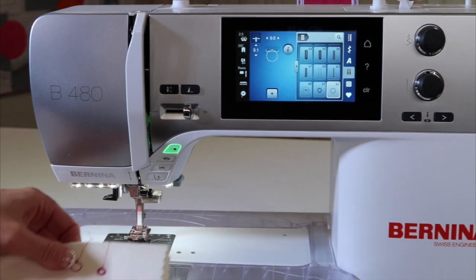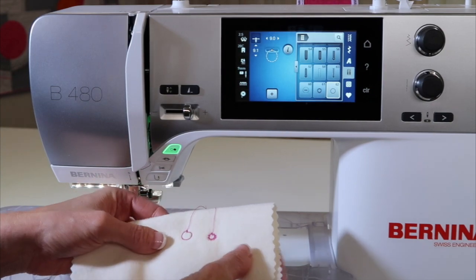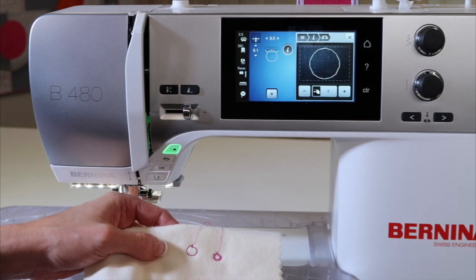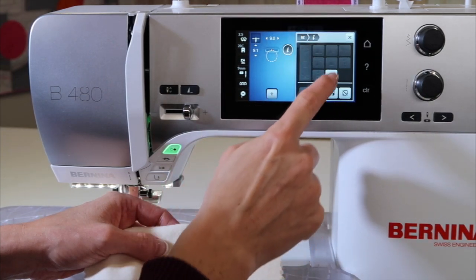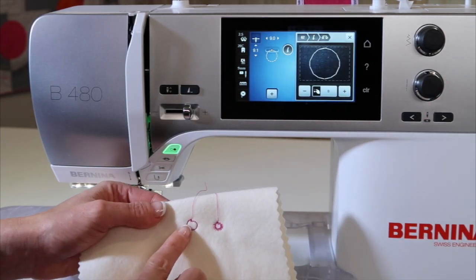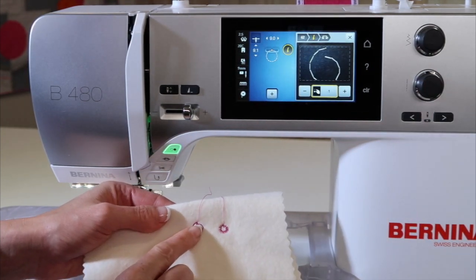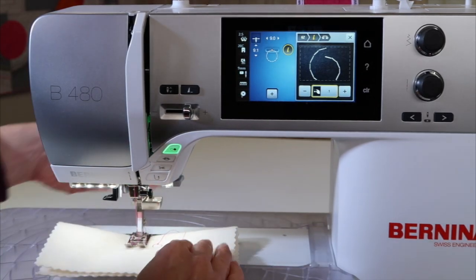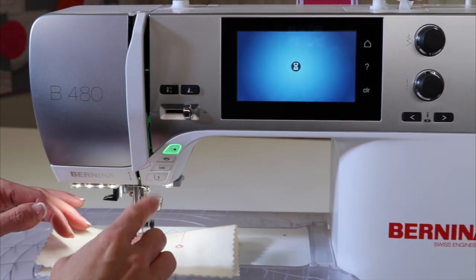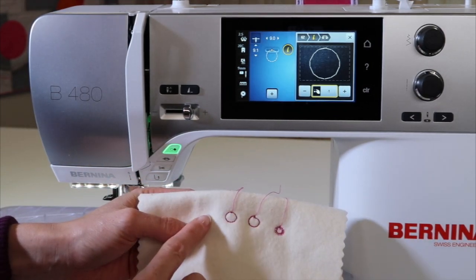And as you do stitch, if for any reason it comes out not perfect, you probably need some stabilizer behind your fabric. But you also have the ability to go into the eye and adjust with the balance option. That's the one with the little picture of the scales. So when you pick balance, what you do is match the picture to what you see on your fabric. So if I see that my stitch is below where it needs to go, then when I come back in here, it's gonna actually fix just by pushing that a little bit closer to the correctness of it. Look how perfect that is. So if you have any of those options.